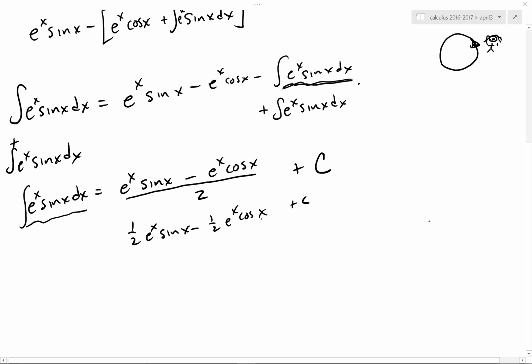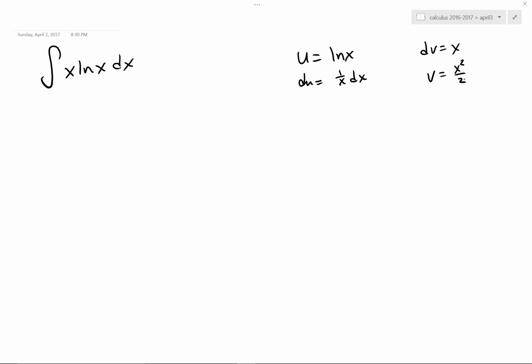Got it? Great. Hey, let's do another one. You literally could do these all day long if you want to. Wait a minute. What if I had x ln of x? I know what you're thinking. That doesn't look fun. Wait, the acrostic literally starts off with ln for log, yes? So then du would, of course, be 1 over x dx. Hey, that's key. That means dv is x, which means v is x squared over 2.